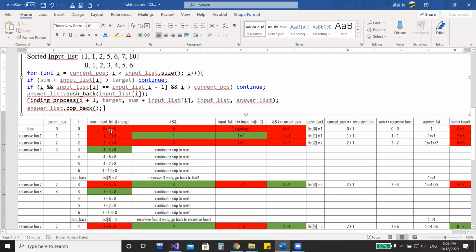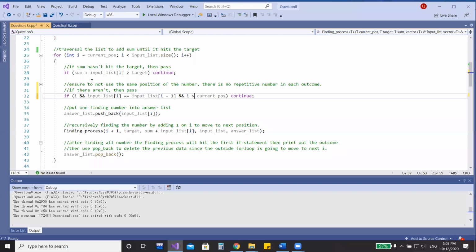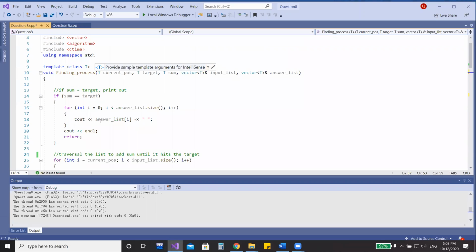Oh, I'm sorry, this one should be 1. Sorry, this is a typo. So 1 doesn't exceed A. So here I will pass sum as 1 into my next recursive function. Right now my answer list will just store one. Whenever I call the finding process, the first check that the finding process will do is to see if sum is equal to the target.